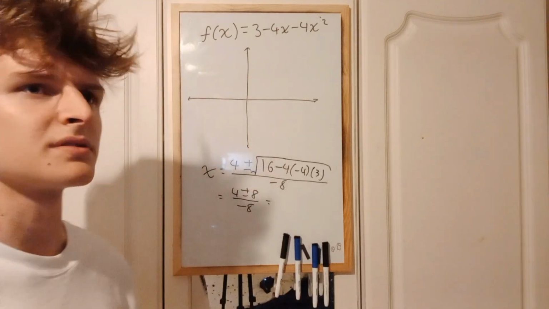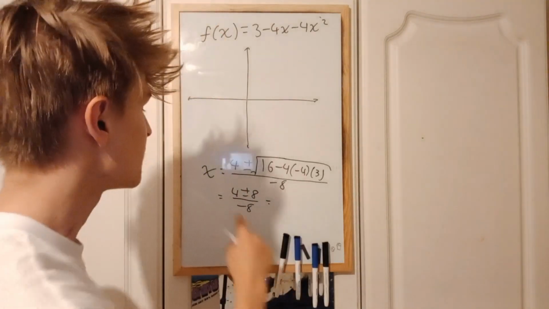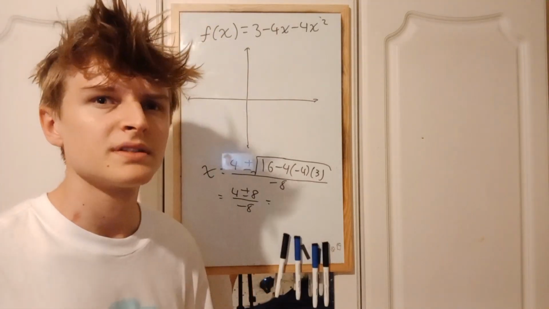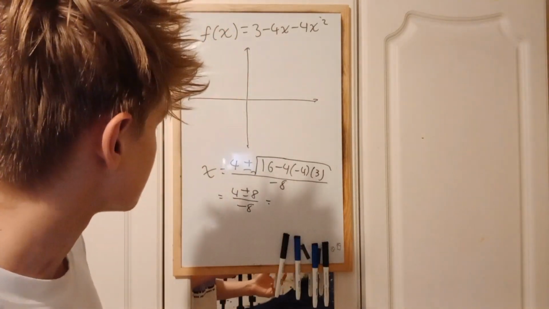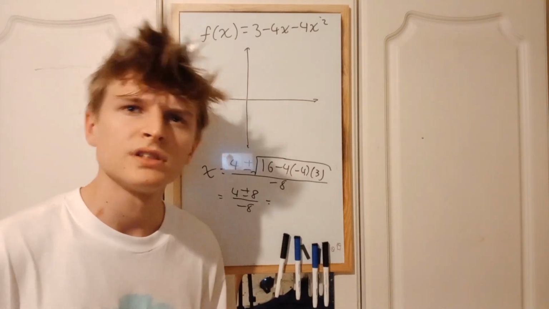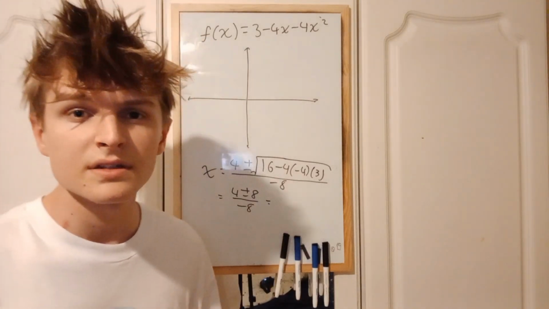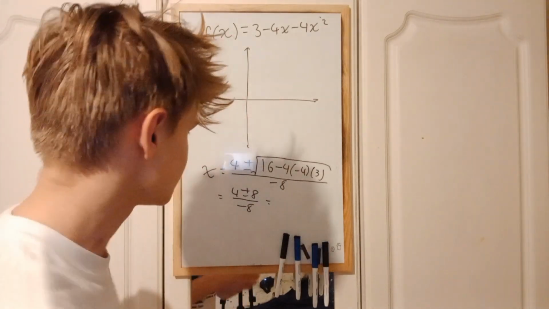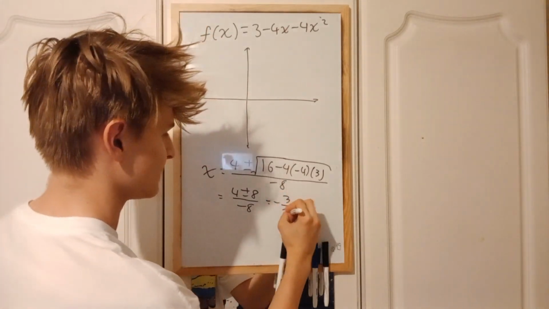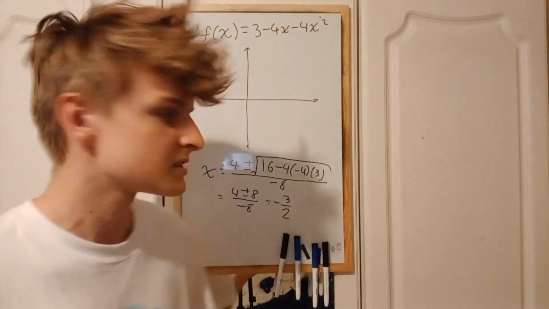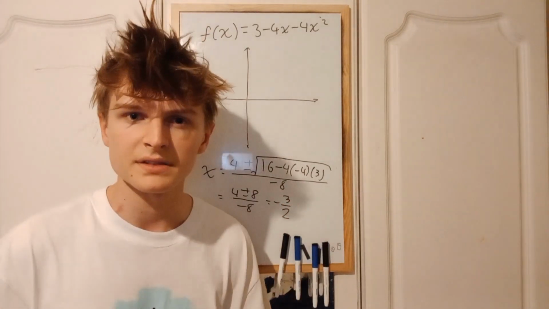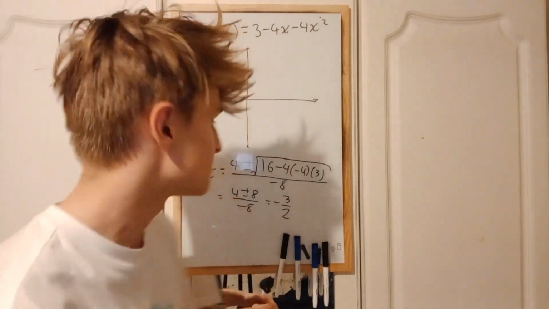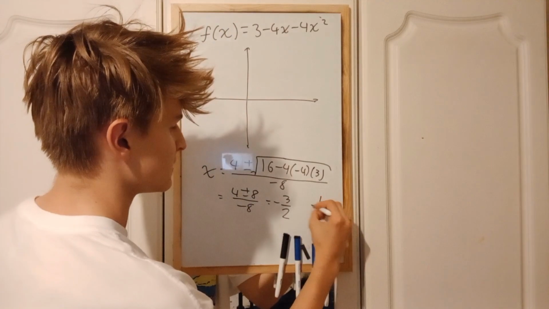Okay, right, let's do some maths. Right, so the first solution is going to be 4 plus 8 divided by negative 8. 4 plus 8 is 12, if I'm not mistaken, divided by negative 8, which is negative 6 over 4, which is negative 3 over 2. Okay, and the second solution is going to be 4 minus 8 over negative 8, which, again, if I'm not mistaken, is negative 4 over negative 8, which is positive a half. And that's our second solution.